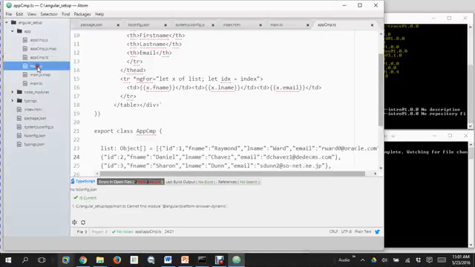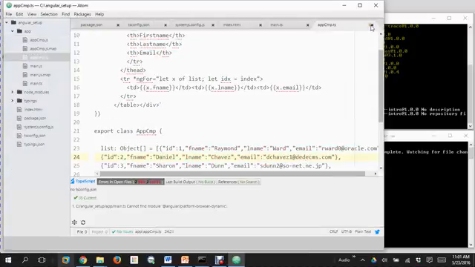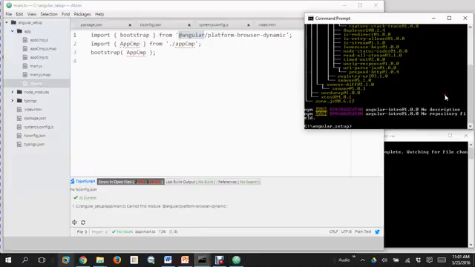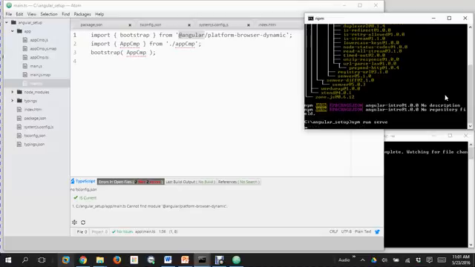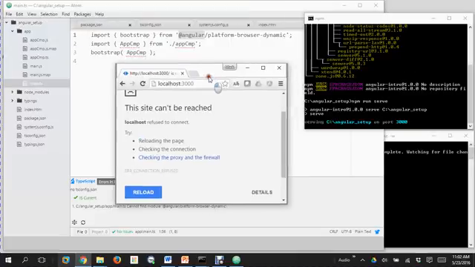We have a main.js and an app.js which were compiled from the corresponding TypeScript files. And the last thing we need to do is to run a server, and serve was installed as part of the node packages. So we're going to run it. Serve is the name of it. And at that point, we're going to be able to take a look at this application here.